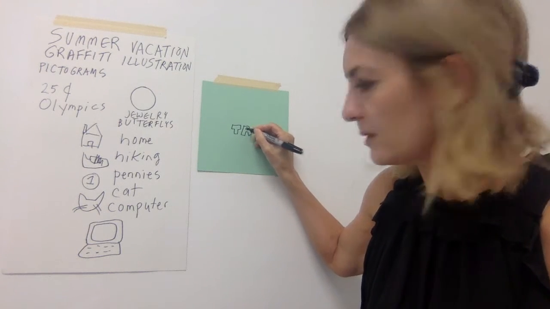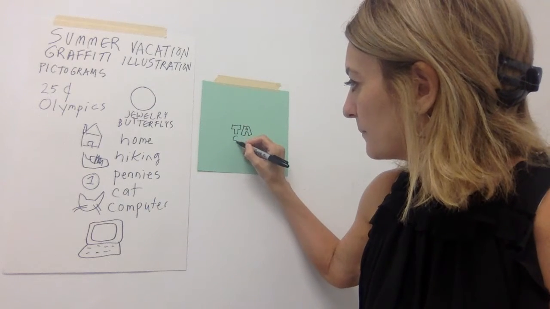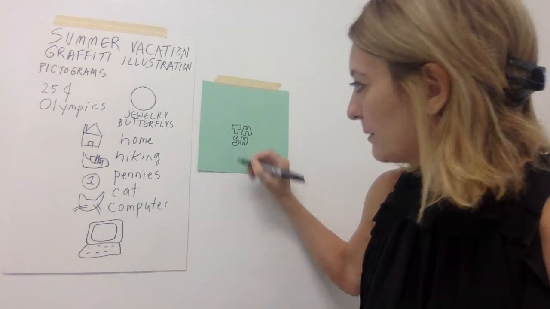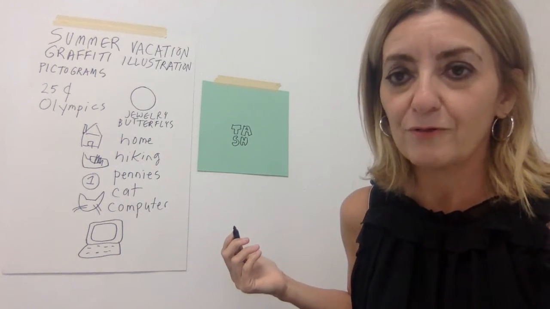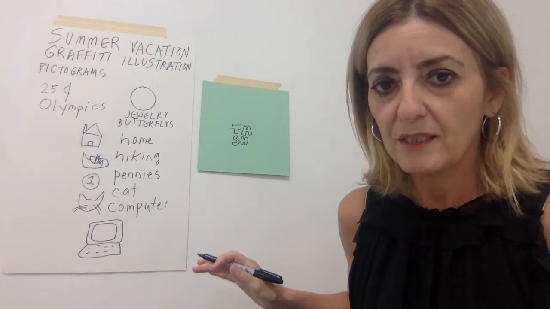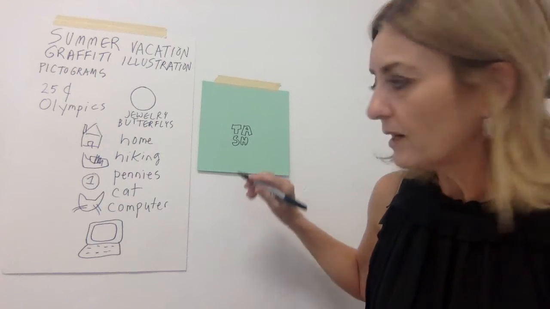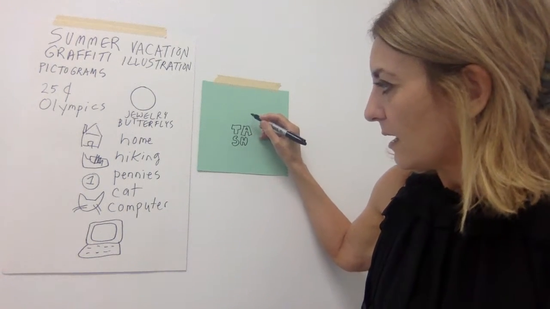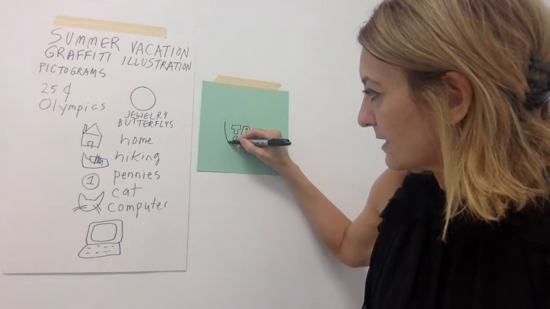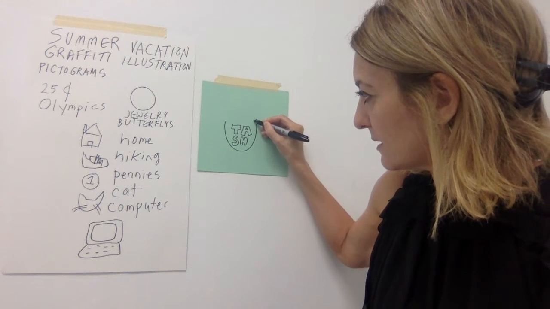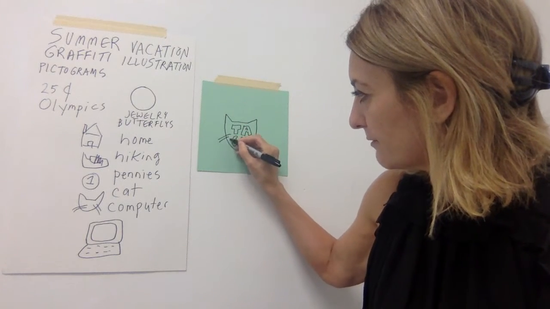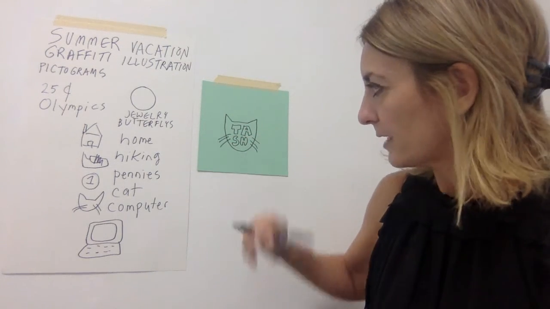Okay, I'm making this too big. Right? But then I want to, so of course this is freehand. Yours is going to be neater. And then I want to put something around it. So maybe the cat face will be around it because my cat is my life. So there you go. Okay.